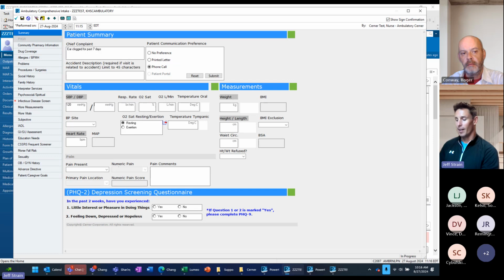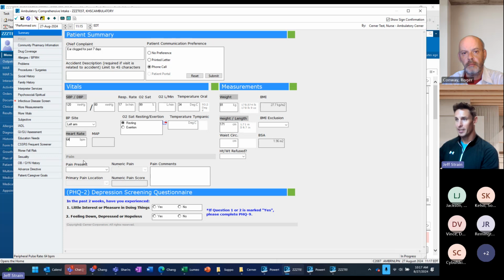Beyond that, we do have vital signs to capture. And you notice that I'm not having to click through each of these boxes. As long as everything is lined up horizontally, we can tab through those boxes and get to the next item. Getting into the weight field here, put that in, get a good height, blood pressure site, heart rate. After that, so there's our vitals and measurements.